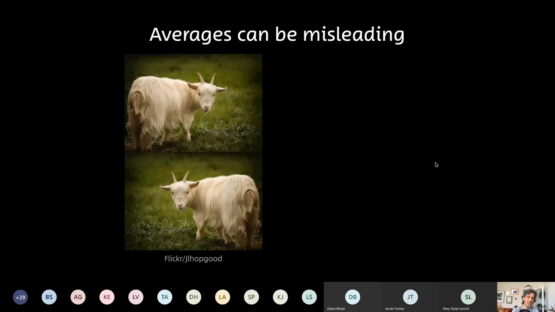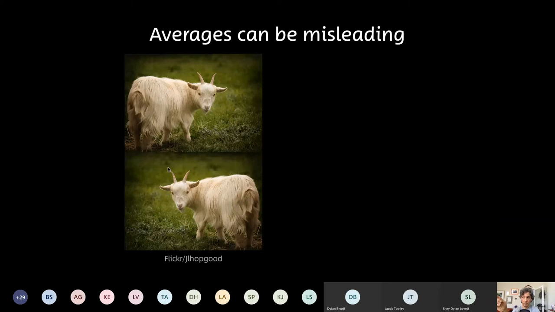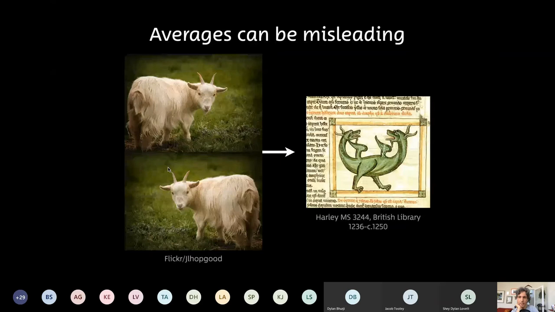Consider a hypothetical example — a goat. Imagine you're watching a goat over time and photograph it: first photograph it's facing to the right, second photograph it's facing to the left. If you now decide you want to know on average how this goat spends its time, and you naively average those two pictures, you end up with something impossible — a medieval monster called an Amphisbaena from a medieval manuscript from the British Library. By taking two perfectly good snapshots and taking an inappropriate average, you end up with something which is impossible.